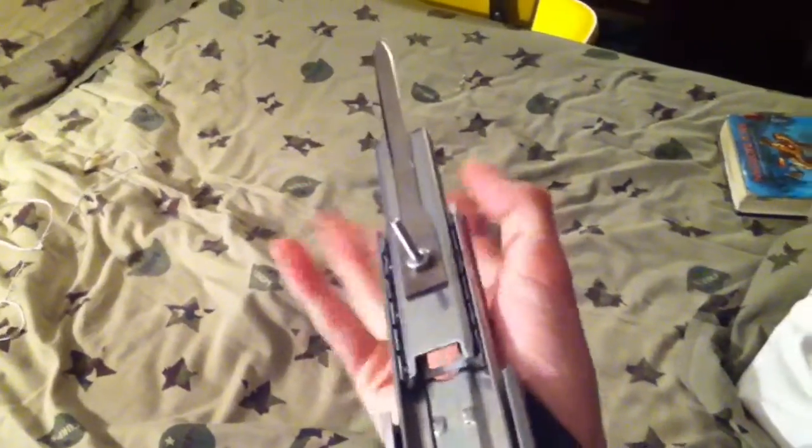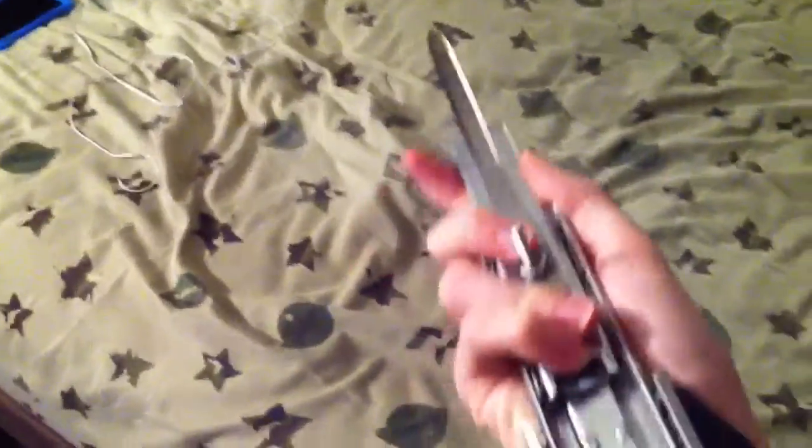I'm going to add a locking mechanism on the back so when I pull my finger, it'll be able to come out easily. I'll just show you a demonstration of what it's like now. But there it is — I could grab a hold of it, stab. It's functional right now, obviously, if I wanted to stab something.